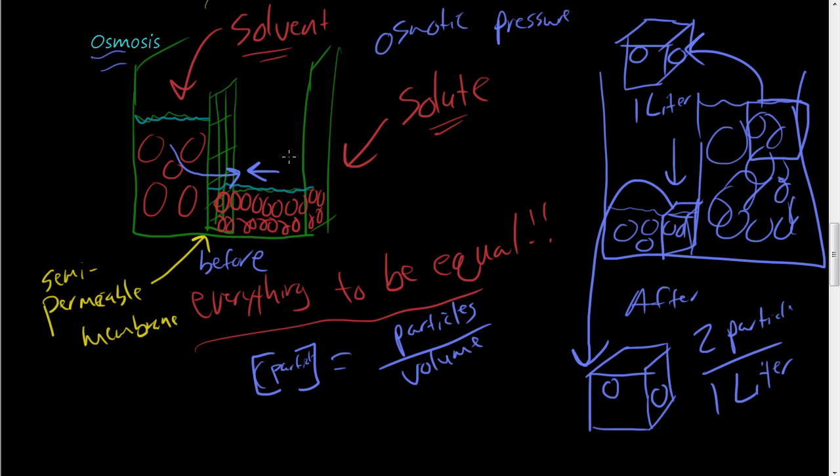So osmotic pressure is amount of pressure to avoid osmosis. Collectively, pressure is force per area, so if I had, let's say this one square here is, let's say, two centimeters by two centimeters, that's the area, and if I had five pounds pushing here, well then, I'd have to count up how many squares there is, and then that would be how much pressure I would have to push back against this, against this natural tendency for water to come over here to equal everything out.